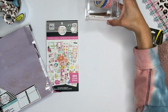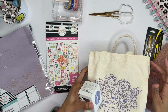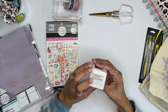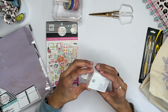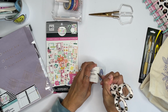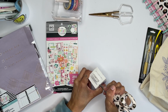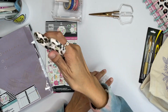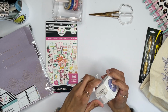That's cute. Okay, so last but not least. Drum roll, please. Is there a drum roll? Da-da-da-da-da. Okay. We have classic metal discs. And does it say the color? I don't think it says the color. What color is this? It's kind of like a blue. I don't know. I knew that I needed them in my life. So that's why I got them. It's kind of like a purpley blue. And they're metal discs. So I had to have them, because I'm pretty sure these are exclusive to this little tote bag bundle.